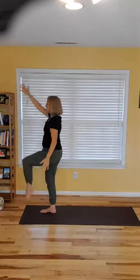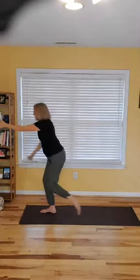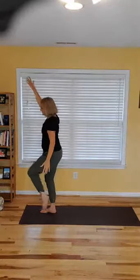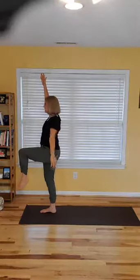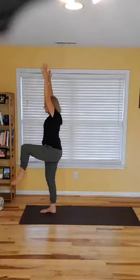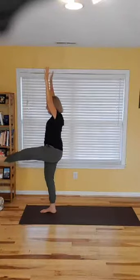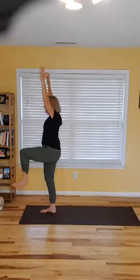Inhale, left arm, right knee. Like they're connected, right? And then you connect the right arm and the left knee. Now this time, when you take your right leg up there, we'll stay. Pause in the pose. Some folks might also want to take the right arm up. Some folks might want to straighten out that right leg and really work it. You're welcome to, but you don't have to. One more breath.